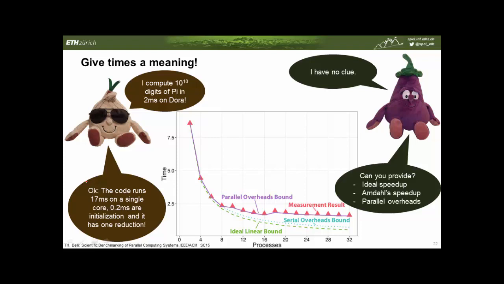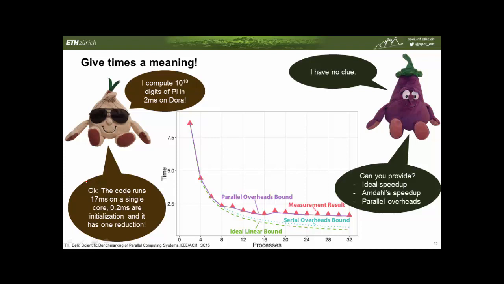And so for example, if you have a code that runs on a single process at that time, you could just plot the ideal linear speedup bound, which most of you do. Of course, after this talk, you will never plot speedup plots again, right? So you will plot time plots. I hope so. And then you have, of course, a lower bound to the ideal linear one.